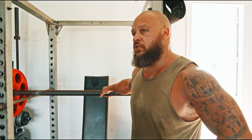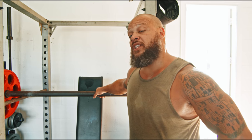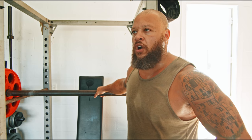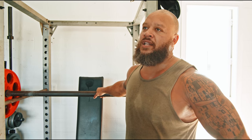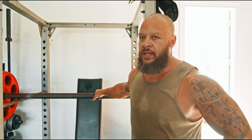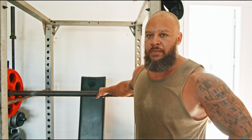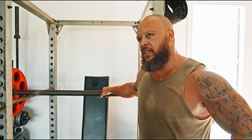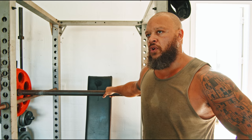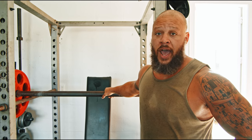I'm following a new sort of routine, which is undulating periodization. You know, in the past, I really liked conjugate. I still like conjugate, but wanting to get stronger in more lifts than just a squat, deadlift, and bench press, and all of the athletic qualities that are associated with strongman, I just wanted to try something different to see if I could bring up my odd object lifts along with my powerlifting lifts and my strongman lifts, without destroying my central nervous system and creating injury, which I'm pretty good at.